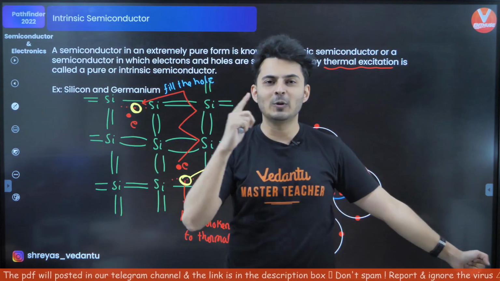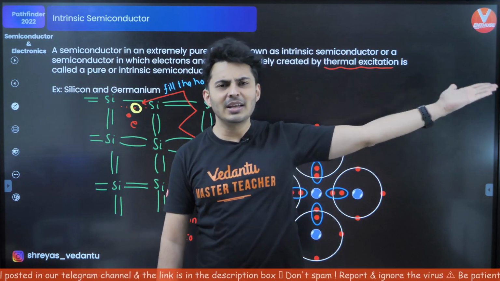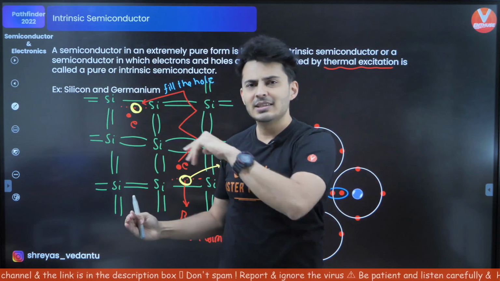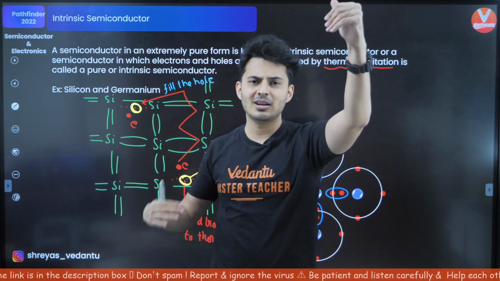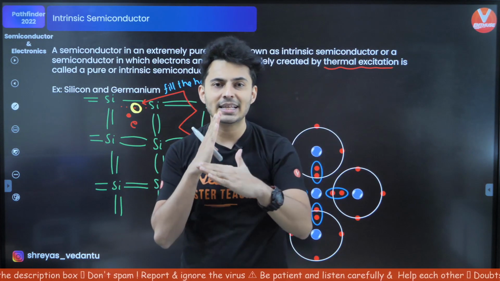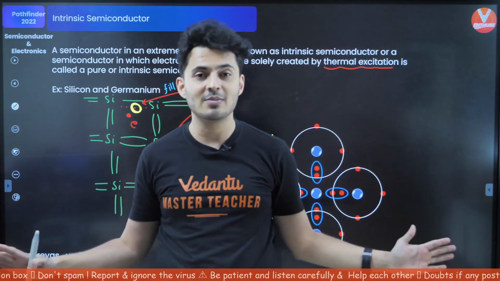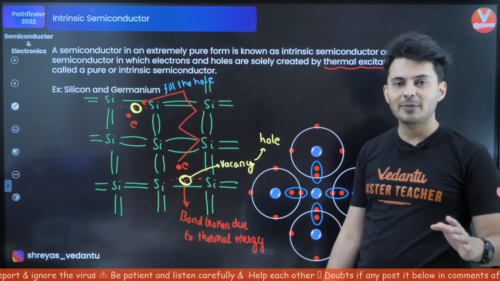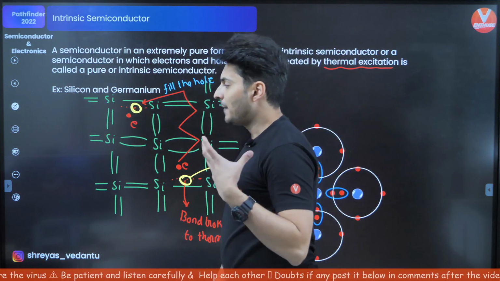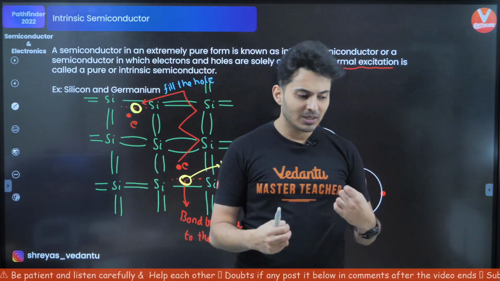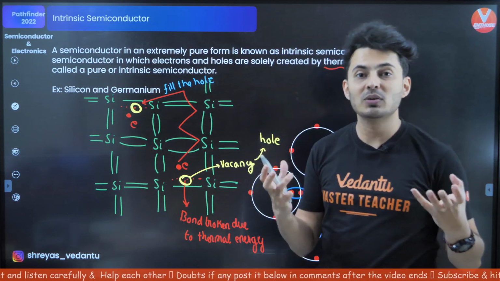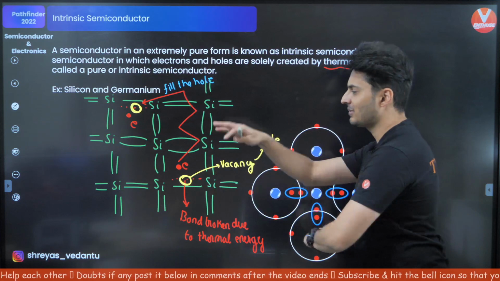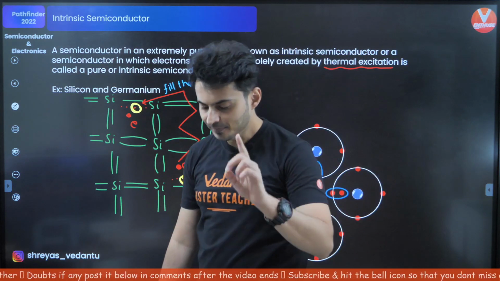If some electron has gone from here to here, sometime some electron will jump from here to here. If some hole has gone from here to here, some hole somewhere will jump from here to here. On an average, everything will cancel out. Is that making sense to all of you? Is it giving you some kind of feeling of what is happening inside a semiconductor? So many jumps happening around it. Great.